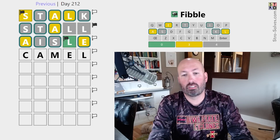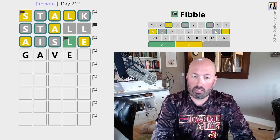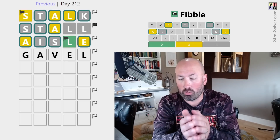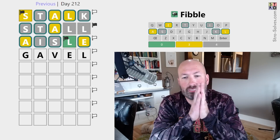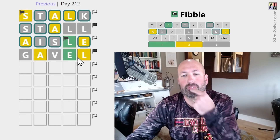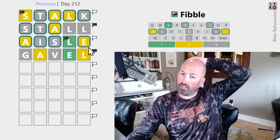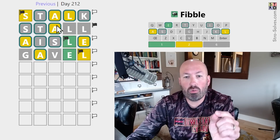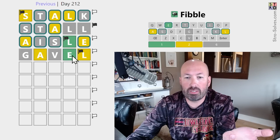CAMEL, BAGEL - bagel might be good because it also checks for GAVEL. In normal Wordle I would say GAVEL's pretty good because it checks for NAVEL and BAGEL as well. But in this one we could get a yellow G and we wouldn't know whether to trust it. I'm gonna go with that anyways. So if it's an L at the end this is the lie, but if that's the lie that makes this one true, and how are we gonna have all of these yellow A's be true when the E is true? There's no place to put the A, so this cannot be the lie.